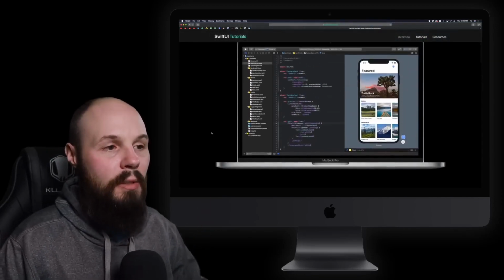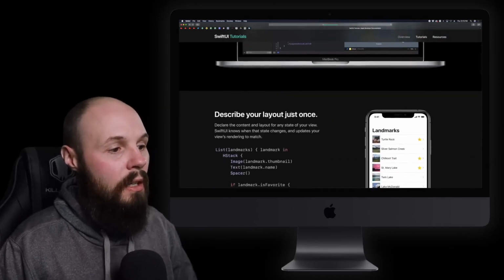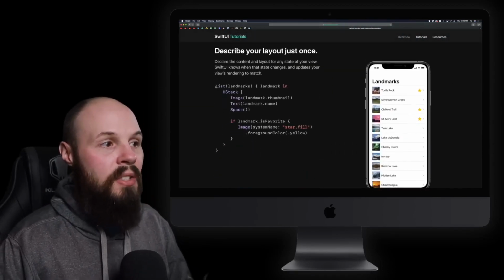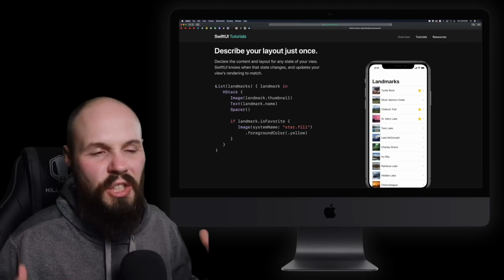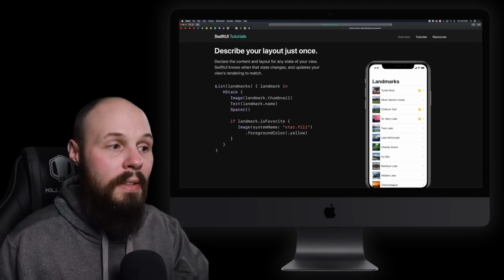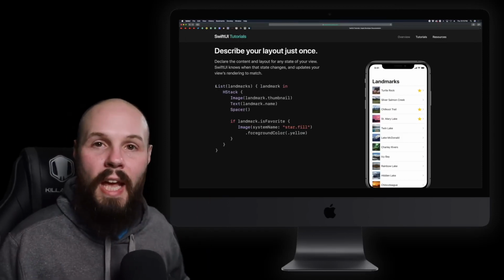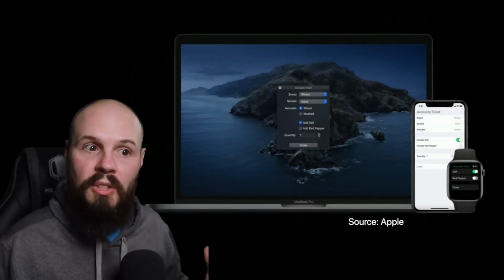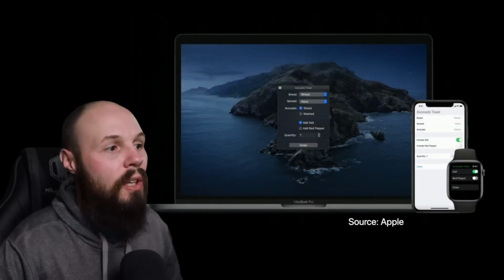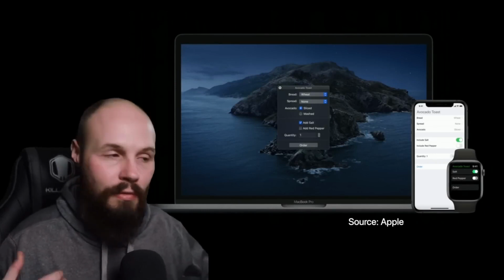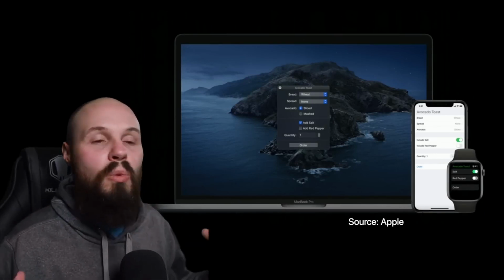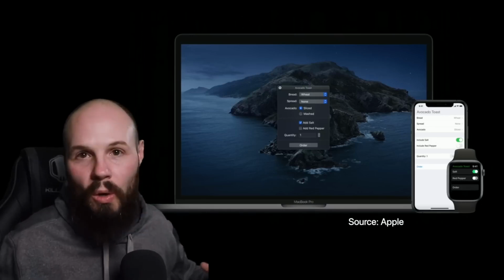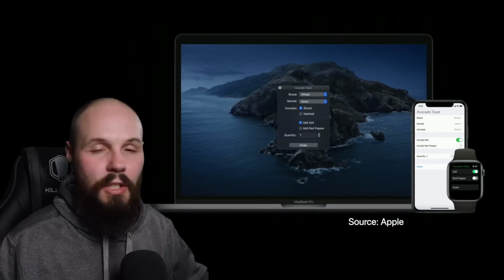And the great thing that I forgot to mention is when you use these elements like this list, the reason it is a list and it is kind of generic, if you will, is because when you make a list like this, it translates that into whatever platform you're on. So for example, a list on a watch looks a lot different than this list. But because you've declared it like list, it's going to adapt for you, right? So by using SwiftUI, it goes across all the Apple platforms, right? macOS, watchOS.